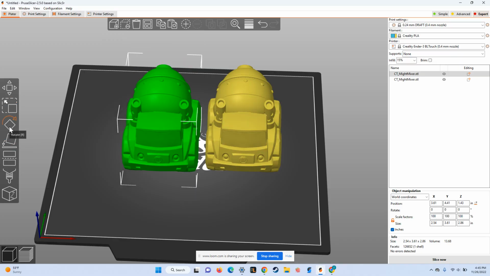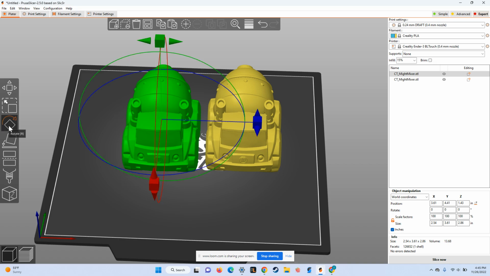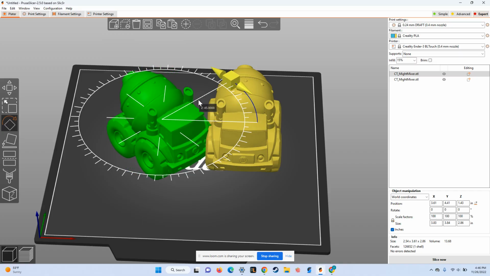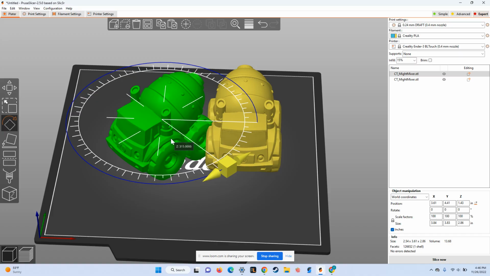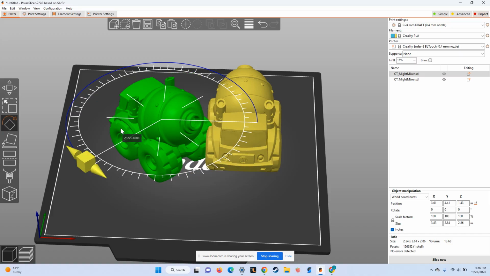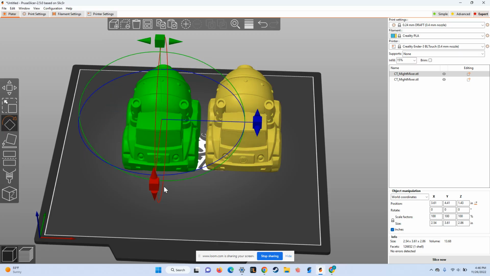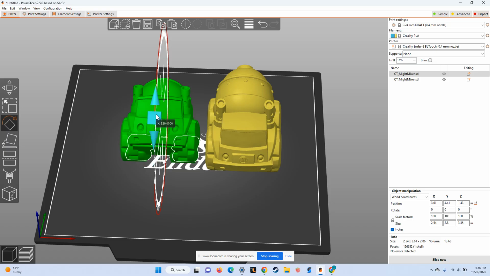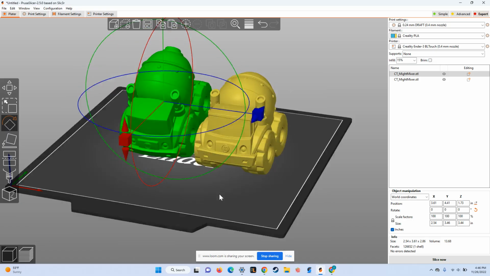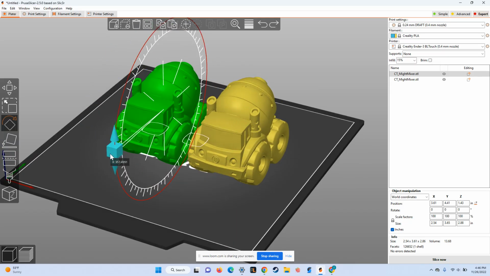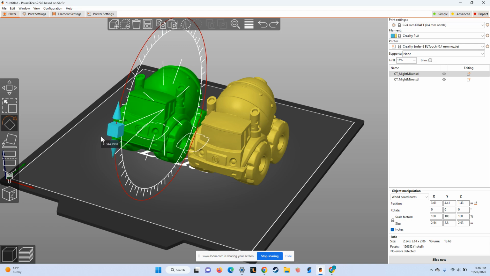Now, another important function for PrusaSlicer is the Rotate option. The Rotate option will let you move your model around. If you use these arrows, you can snap by, I believe it is 45 degrees, which allows you to easily rotate your model in any of the three axes. If you wish for more precise control, by holding it down, you can actually move it like so, down to hundredths of a degree.